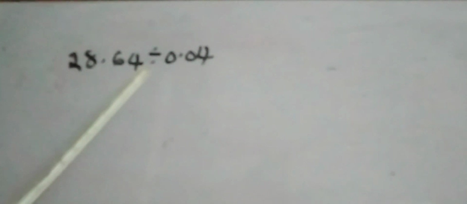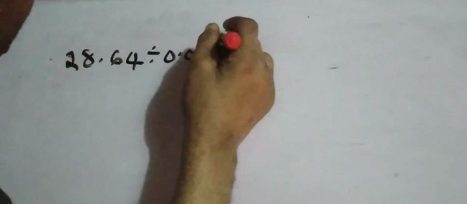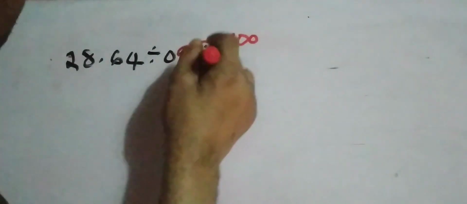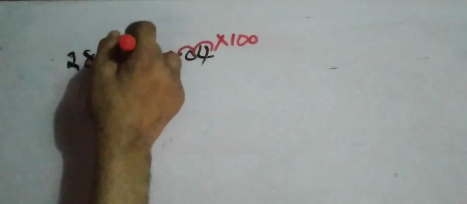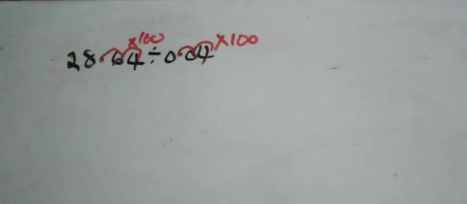All right, let's look at another one. We have 28.64 divided by 0.04. We have 2 places of decimal, so therefore we have to multiply by 100 to get rid of the point. So multiply by 100, so the point is going to move 1, 2 places. We have to do the same over here, multiply by 100, so the point moves 1, 2 places. So we're going to have 2 whole numbers there because the point comes outside in the dividend as well. So let's divide.